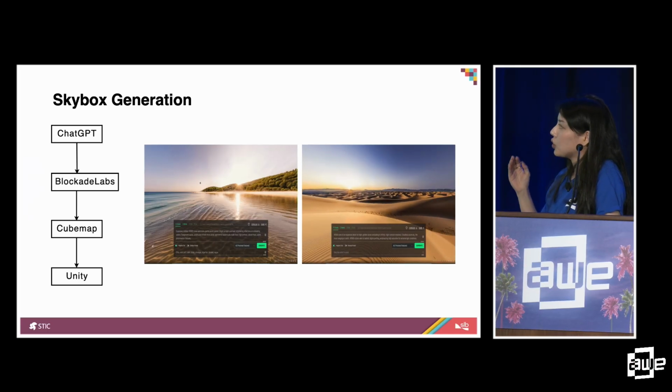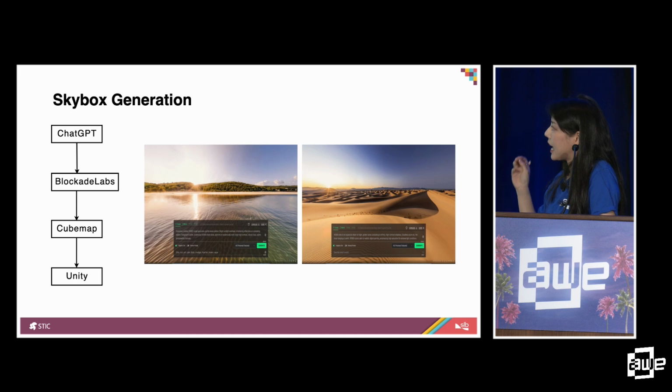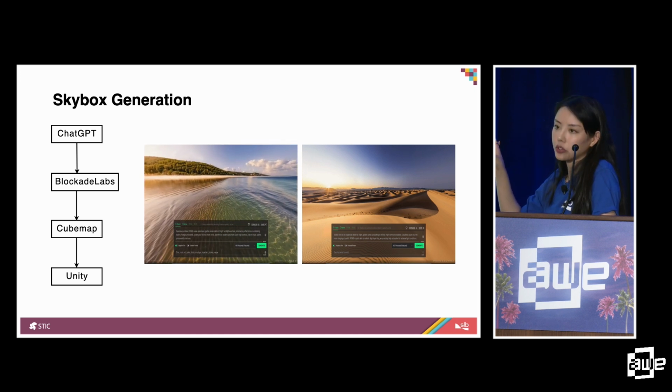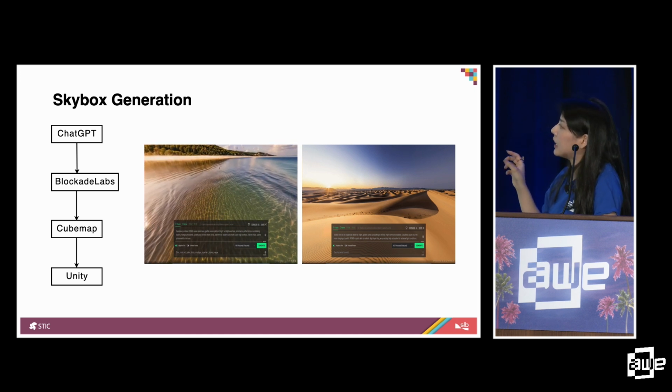In the next step, we go into the assets generation. So firstly, there are some AI tools, for example, like Botgate Labs. You can use natural language to generate some very beautiful cube maps within seconds. And also it's easy to modify them. For example, you want to grow some trees on a desert, or you want to change the color of the forest. It's very easy to do that.